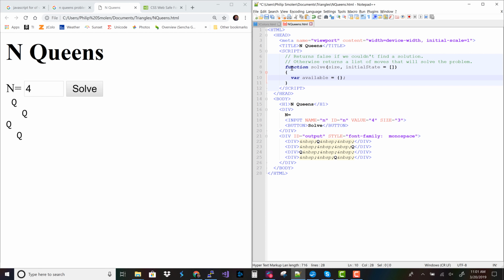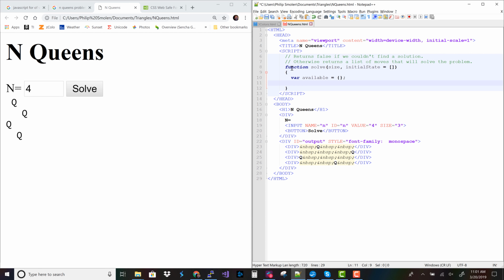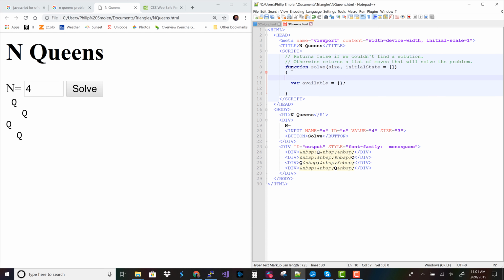And I have this empty set. It's not a list. List is nice, but instead, I'm going to call it a map. I think it's an object in JavaScript terminology. But the idea is that it's going to be easier to delete stuff from random positions. It's not that you couldn't use a list, this just seems like the appropriate data structure to me. Now I'm going to fill it in. Initially, I'm going to say, well, oh, you know what?